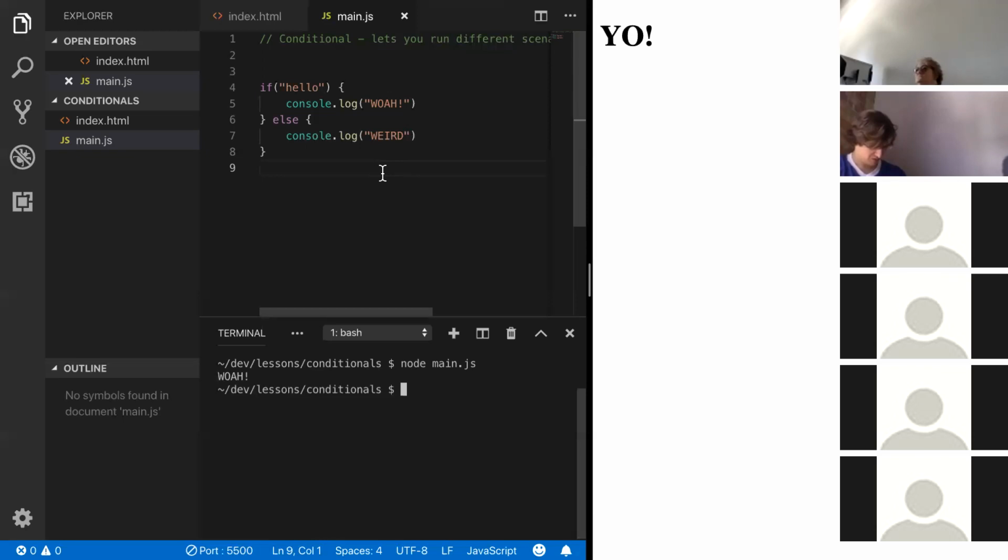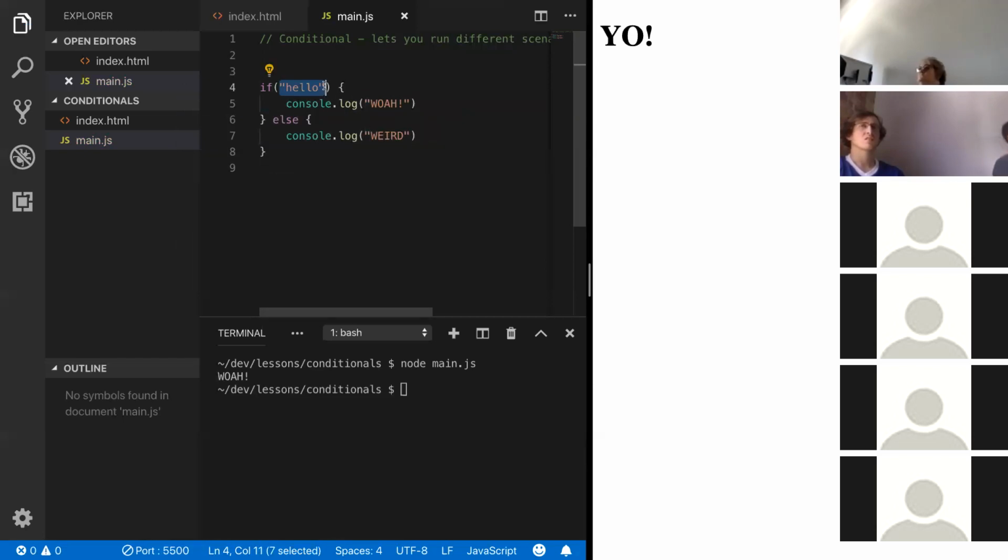Double false. Oh, like with math, a double negative. So you're talking about like exclamation point, false, like not true. We'll get to those in a second. But there are truthy values and falsy values, because the computer needs to determine if it's true or false.